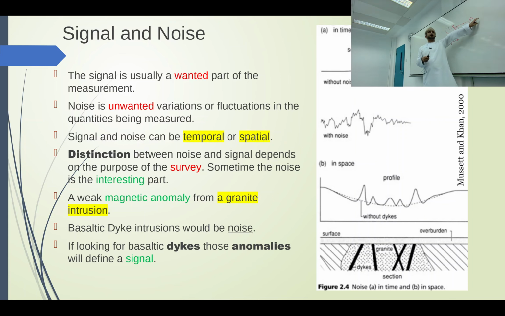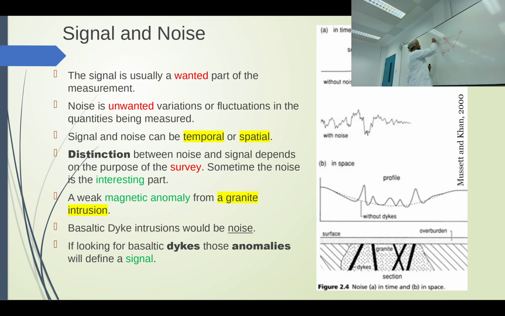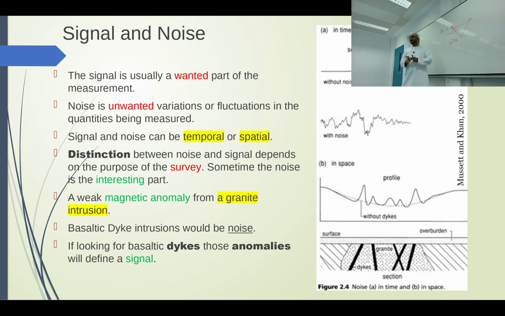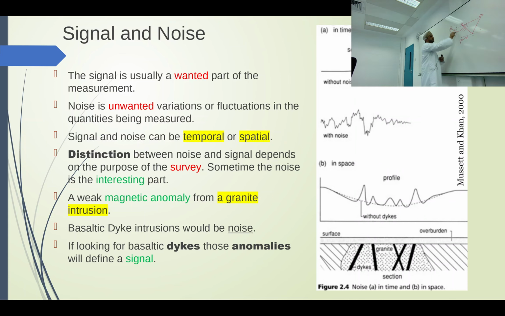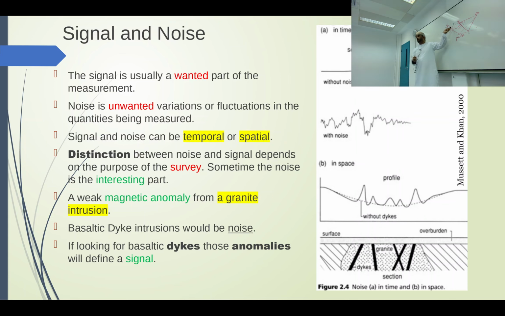So it gets reflected back, the trace. I get a nice, clean signal. This is the signal. Whereas if someone is walking nearby, dancing or shaking or jumping on the ground, he or she will also generate waves. Those waves will also be detected by the instrument, provided that they are happening simultaneously. We consider this as noise. That's the noise: the energy generated by traffic, by humans, by anything else, by wind, by rain. These are all noises.